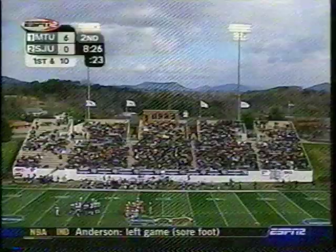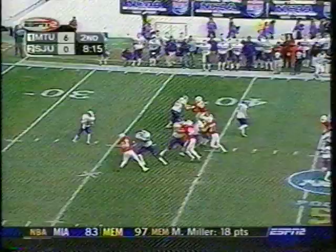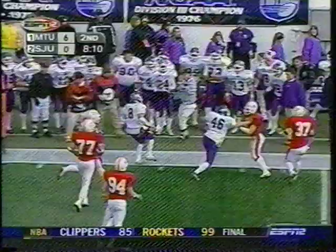Bruni actually led Division III in passing efficiency during the regular season. Jesse Burghardt would have had he had enough pass attempts, but he missed 3 games late in the season with a bad toe, so these guys just don't mess up. Plenty of time, and Bruni going to take off. And he steps out of bounds after picking up about 3 yards.